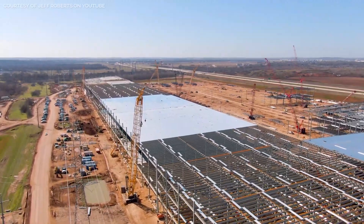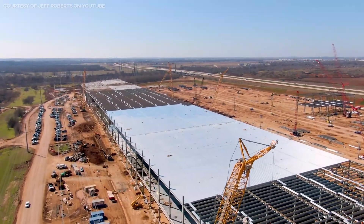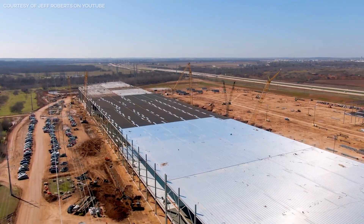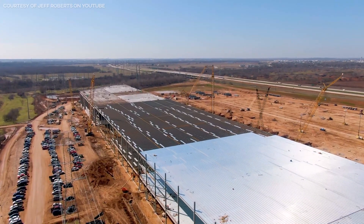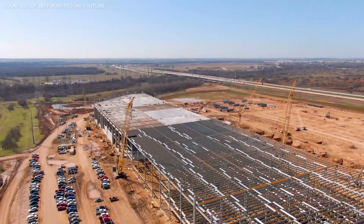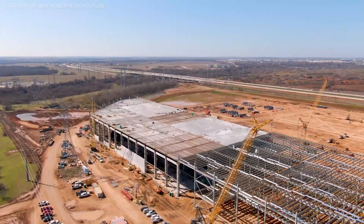While I can show you the progress on the site in my usual tracker form — and I will — there isn't much to see, so I figured I'd cover some of the Giga Texas tracker frequently asked questions instead, since the same ones seem to keep coming up over and over. I assume this is part one of two or three or four, but we shall see. If I've missed something, by all means let me know, but here we go.